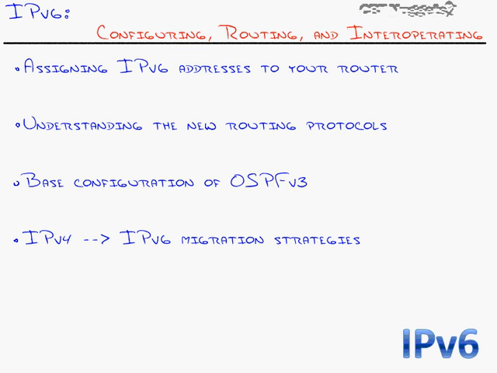And interoperating strategies, which looks at how we can tie our IP version 4 networks to maybe a new IP version 6 internet or vice versa. Maybe run IP version 6 within our organization and still work with the current IP version 4 internet that is in existence today. Let's get going.